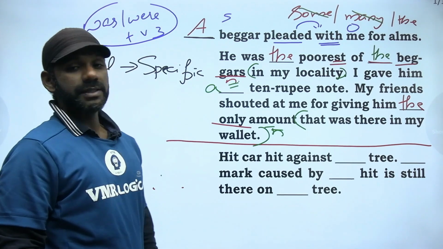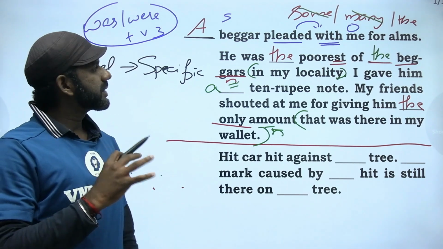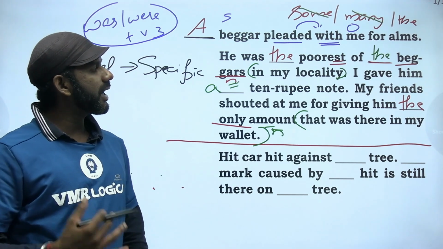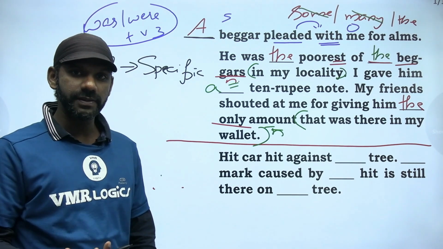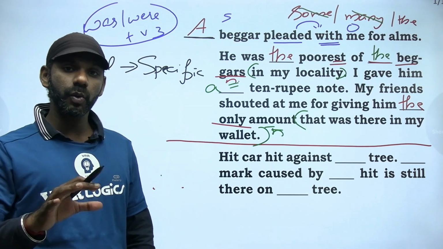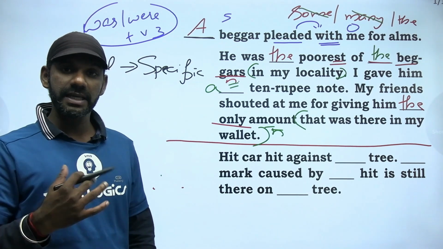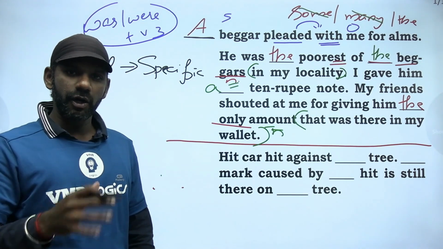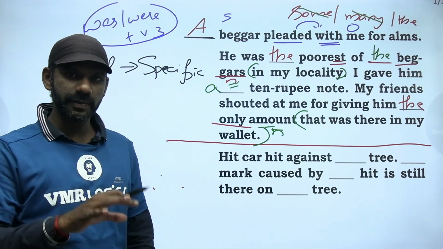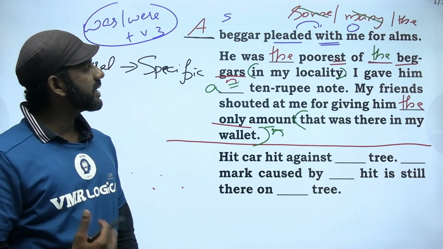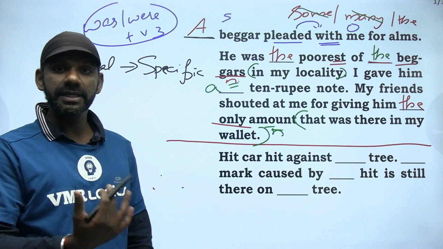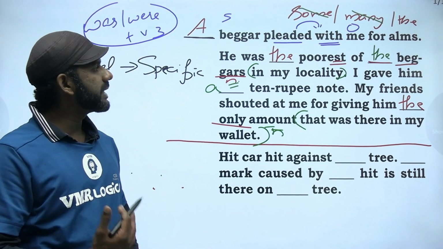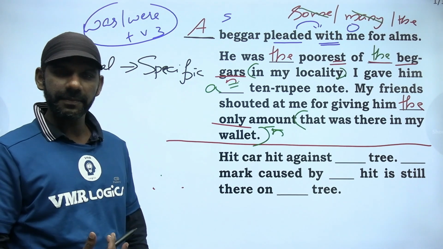A sentence in the passive voice begins with an object. The same idea in the passive voice becomes I was. With I it must be was. Were can be used with I only if a sentence is in the subjunctive mode, imaginary state, if case. Or else in all the other cases it must be was with I. I was pleaded with for alms by a beggar. Right? I was pleaded with for alms by a beggar.